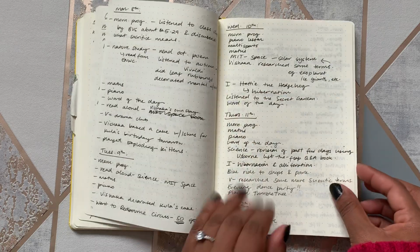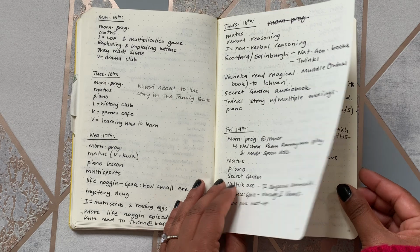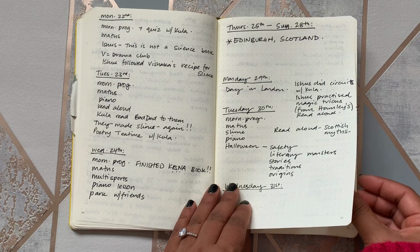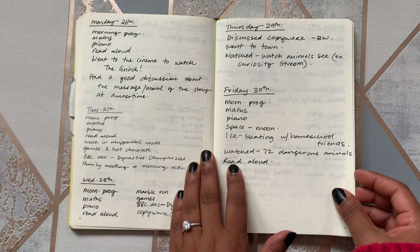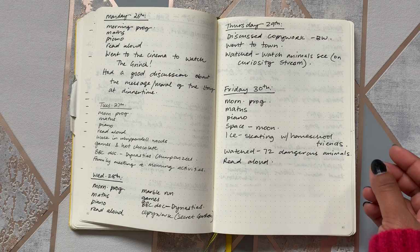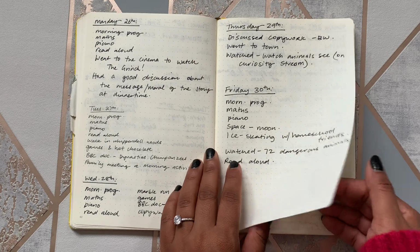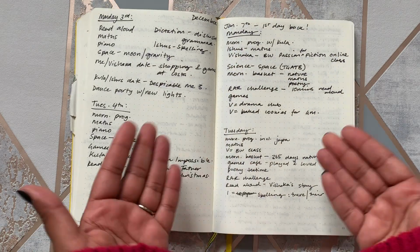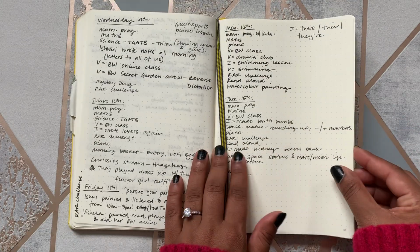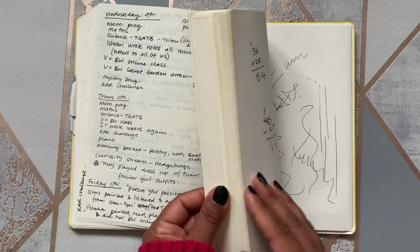Then I think I didn't really do that for every single week, because I've become a bit more confident in homeschooling, knowing that my kids are learning. I don't have to write down every single thing that they do. They just learn all the time, every day, and this is only Monday to Friday. I'm not even writing down stuff that happens at the weekends. So I kind of stopped doing it, and I started and stopped and started.